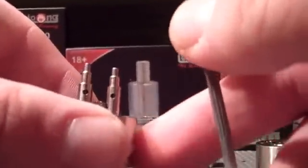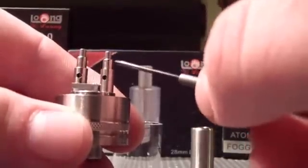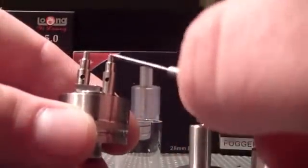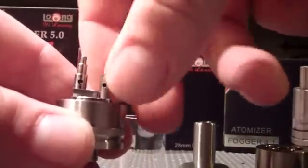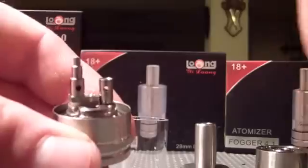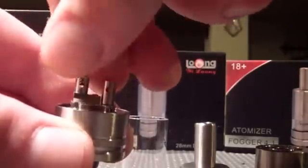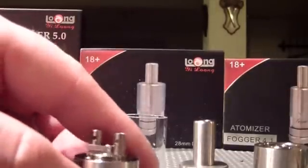Let me tell you something. Since I've been vaping on this for a couple days now, these things are worthless, okay. The best thing that Yilun could have done was made these things removable, which they work just like a screw. Remove them. So that's the best thing they did. They made these removable. So that's exactly what we're gonna do right now. We're gonna get rid of these little things, all right, and never see them again.